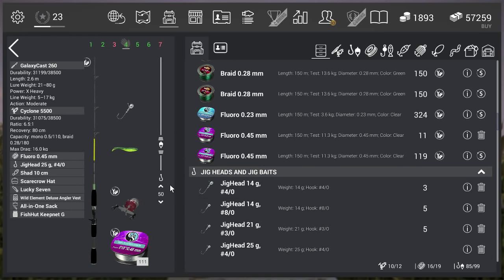Okay, that's the setup, guys. For the lure, of course, very important. I'm using at the moment, if I'm not mistaken, here it is, G-Head 25G 4-0. Why am I using that G-Head? Because it works really well. You can throw really well with it. And the 4-0 hook, that's what you need. Otherwise, you are going to get smallmouth bass a lot. You're going to get the white bass sometimes. So the 4-0 with the shad 10 centimeters.